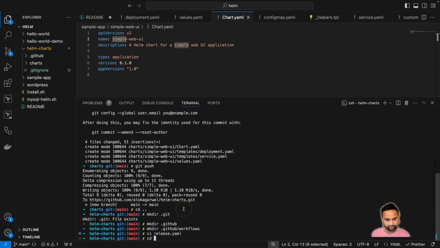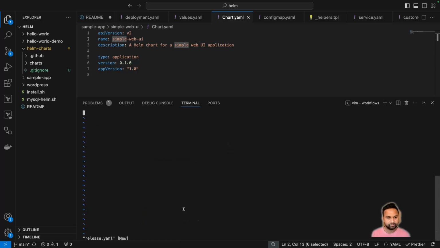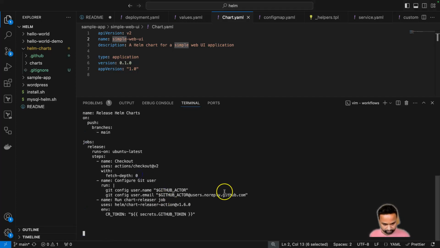Okay, so let's log into the directory, close this, and then let's create a release.yaml with vi. And then what we're going to put in the release.yaml is this.